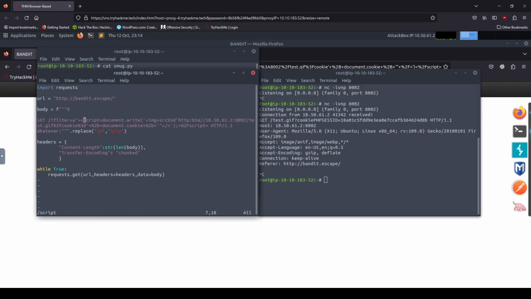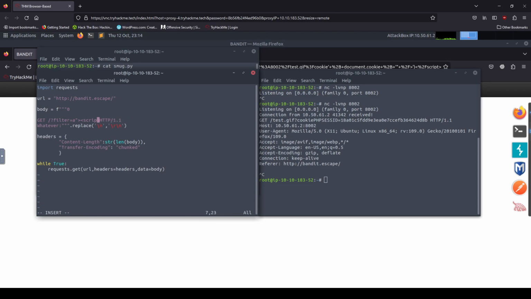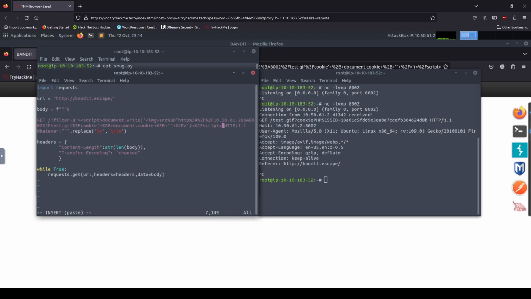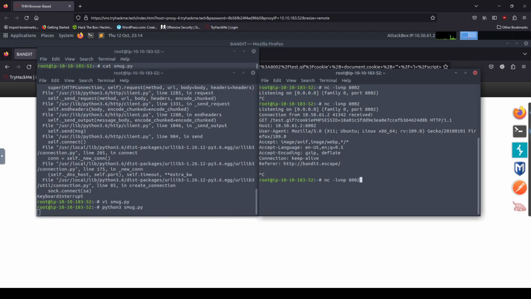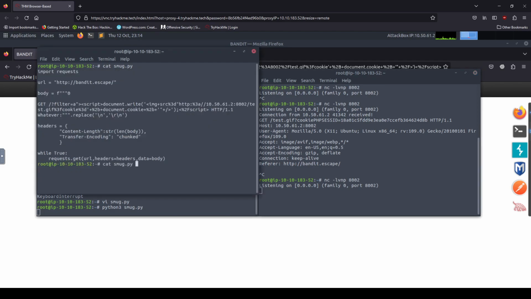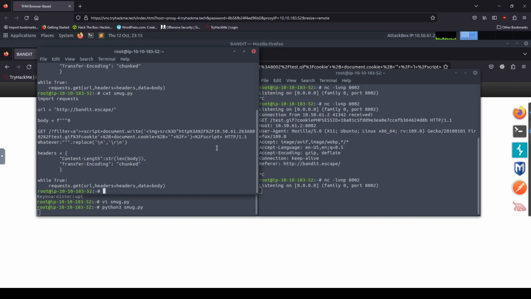Script. The thing about the attacker is it's not always the most friendly when it comes to the interface, which is huge for me. So let's see. Let's paste this. Okay, this looks good. Now we do it again. Let's hope this works. It should work. Try not to miss anything.